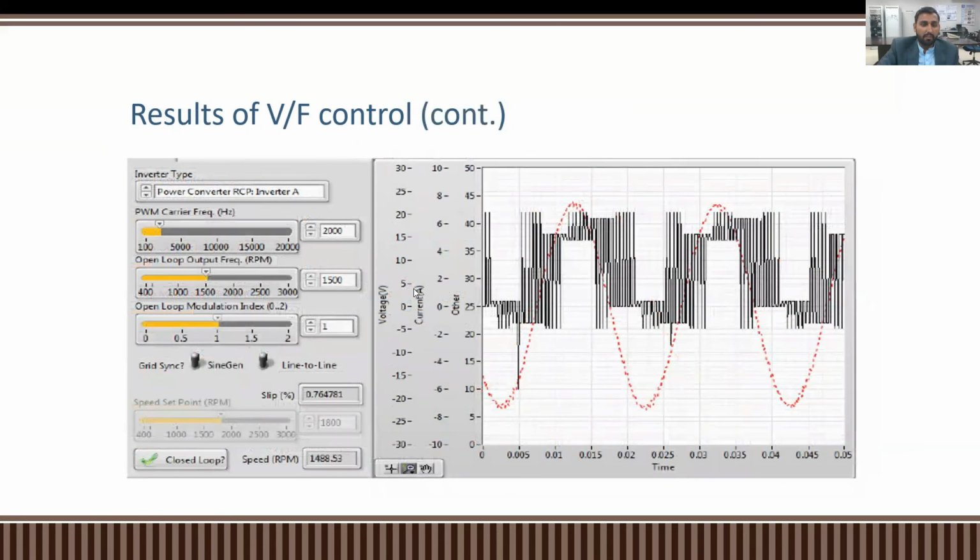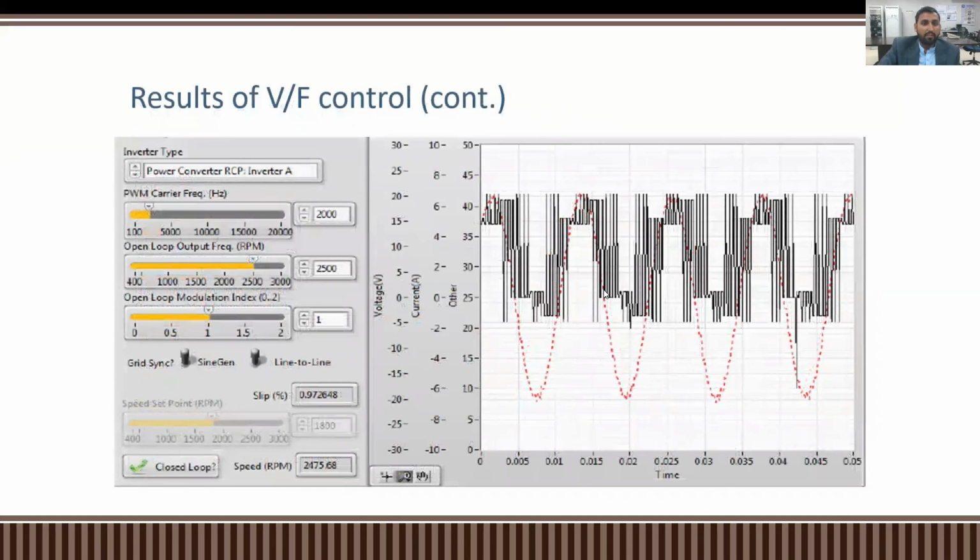When we increase the speed to 1500 RPM, we can see that the voltage of the PWM signal also increases, and the frequency also increases to 50 hertz. In the same way, when we increase the speed of the induction motor given as input in this module, the frequency and voltage adjust accordingly.